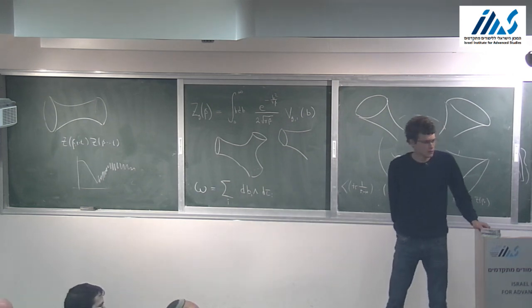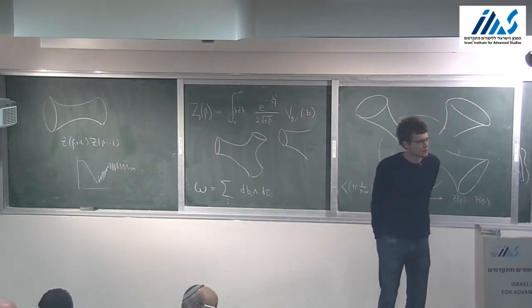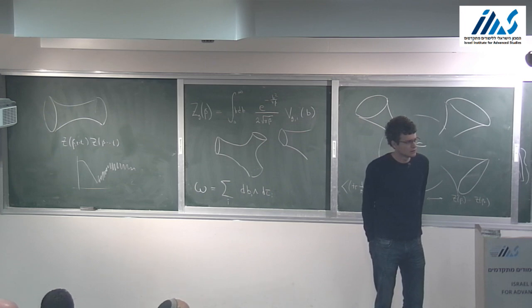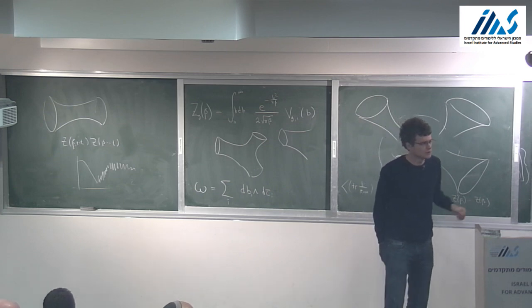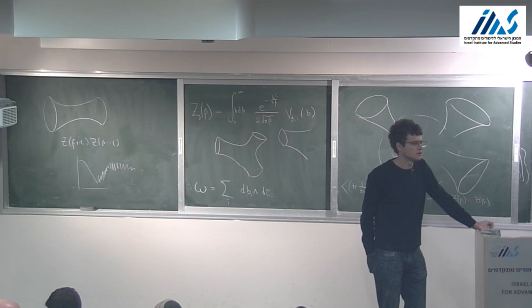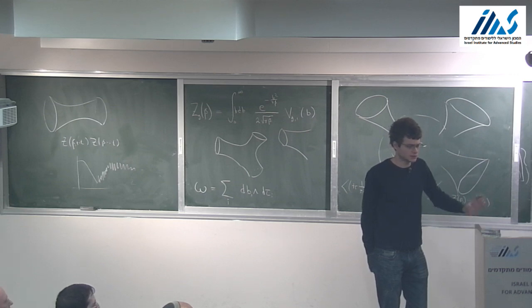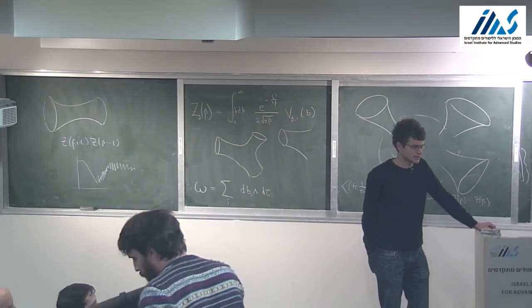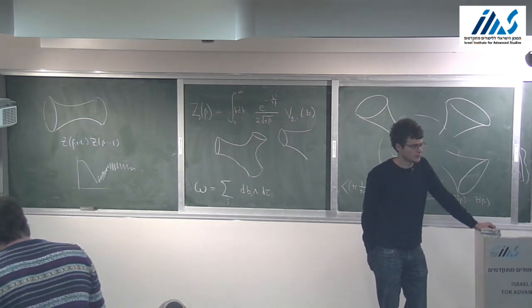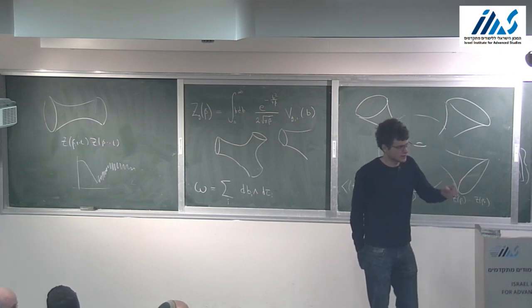Please. So if you compute something using topological recursion, can you compare the answers that the topological recursion gives you to some calculation in JT gravity? Yes, that was the point of the lecture. The topological recursion tells you what a random matrix ensemble would predict for these partition functions or resolvents. And you can calculate them in JT gravity, and you get exactly the same answer. So I'm not sure if you had a different comparison in mind.